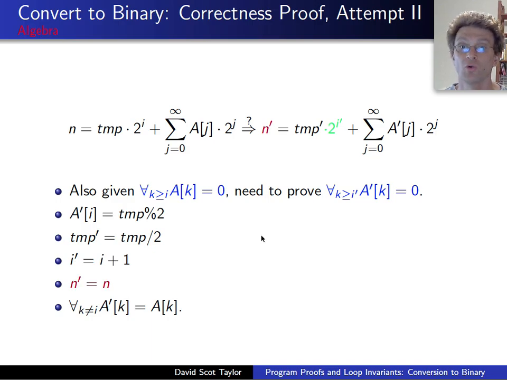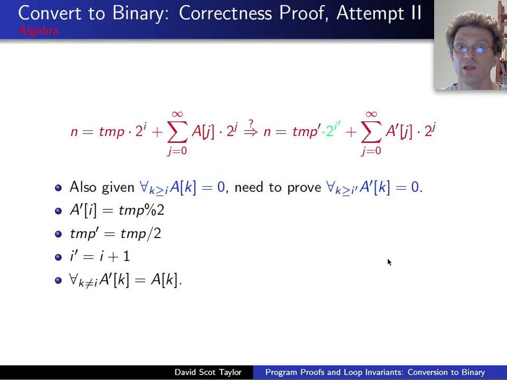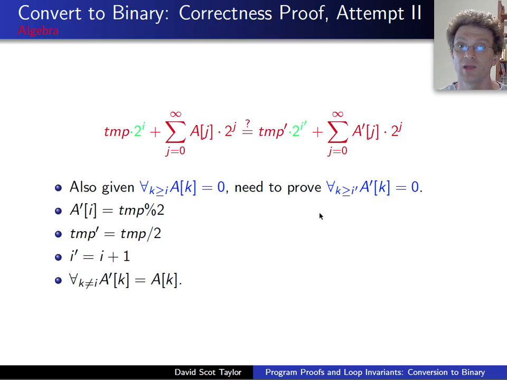Okay? So we're going to substitute in for n prime, turn that into n. Great, we don't need that anymore. Now we have this big equation. It's equal to n on the left. We're trying to prove that something is equal to n on the right. That's the same as just proving this thing over here is equal to this thing over here. So we're gonna do that. We're gonna say this is what we're trying to prove.